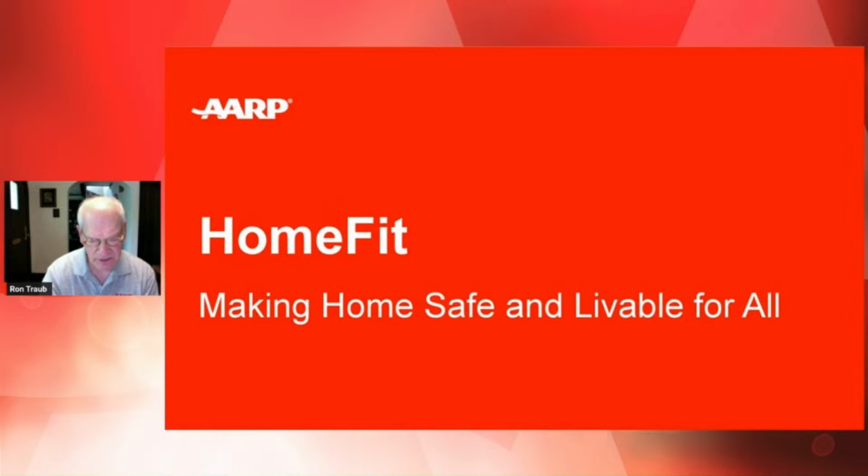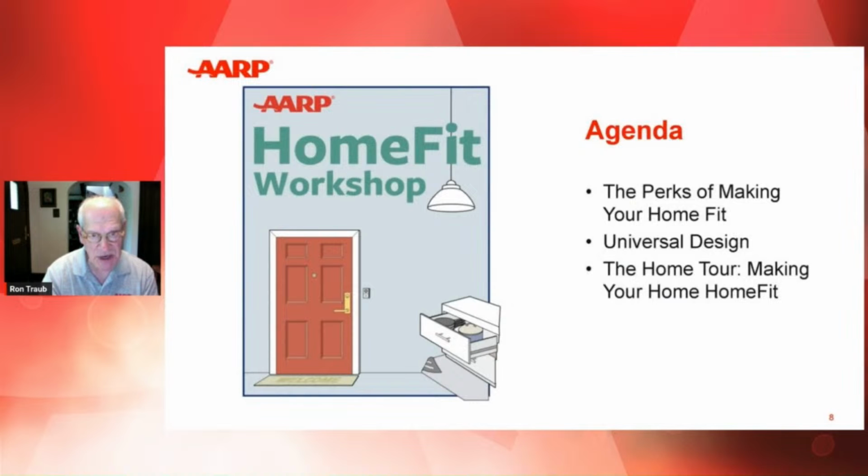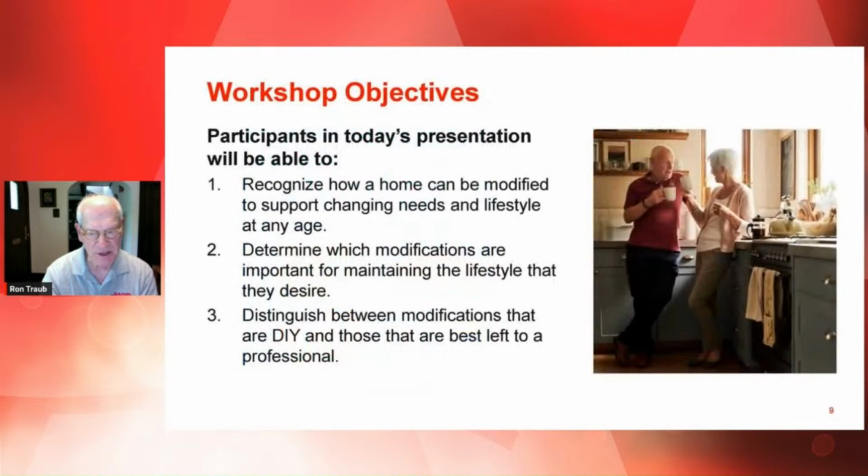The workshop objectives, which is slide number 1. Participants in today's presentation will be able to, one, recognize how a home can be modified to support changing needs and lifestyles at any age. Two, determine which modifications are important for maintaining the lifestyle that they desire. And three, distinguish between modifications that are do-it-yourself and those that are best left to a professional.